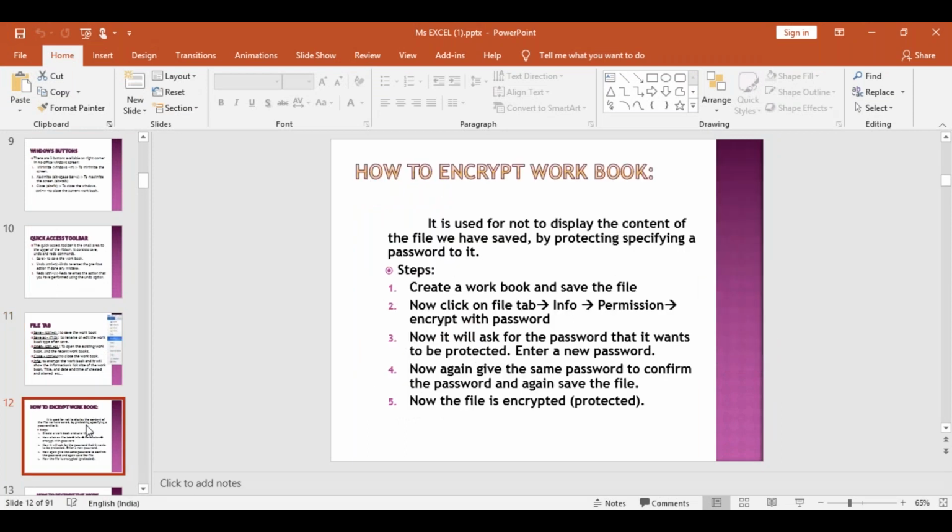Okay, next one. Just take a look. You've already done this in the last class. That is nothing but encrypt and unencrypt the file. I want you to just read it once, just a glance.